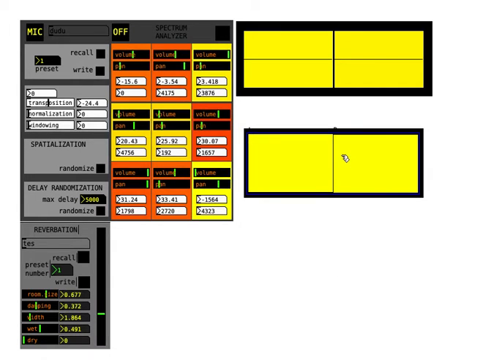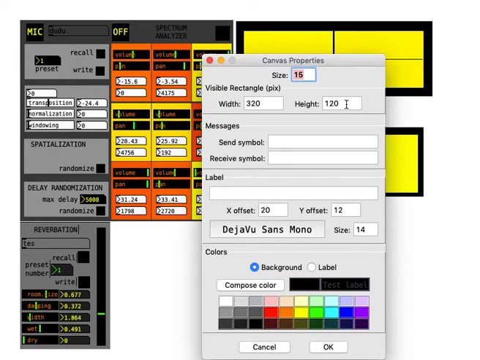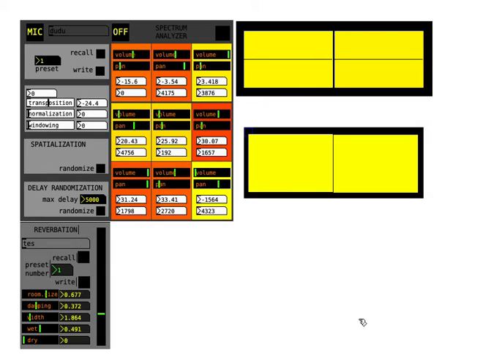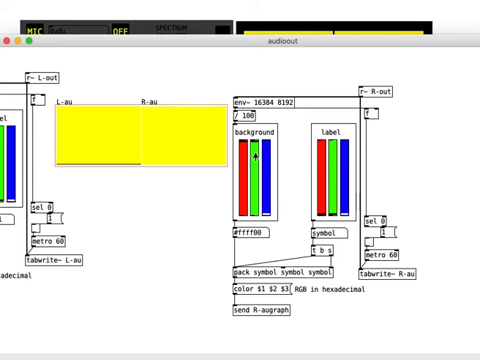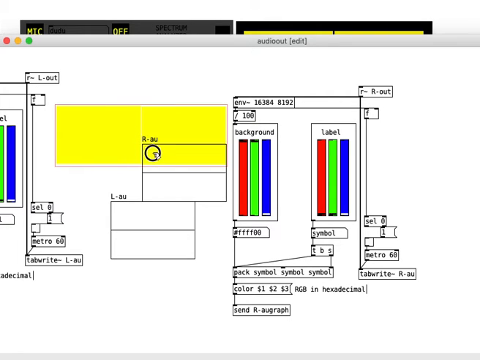Okay. Let's make it just slightly bigger. Yeah. Okay. Just adjust this. Let me remove first. All right.